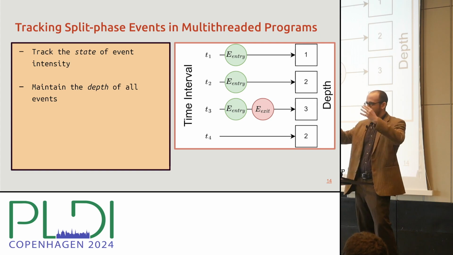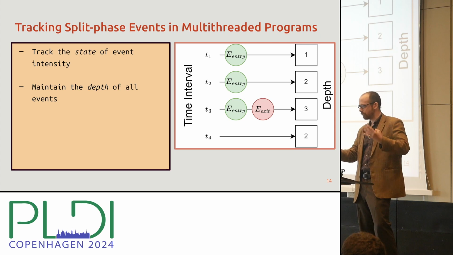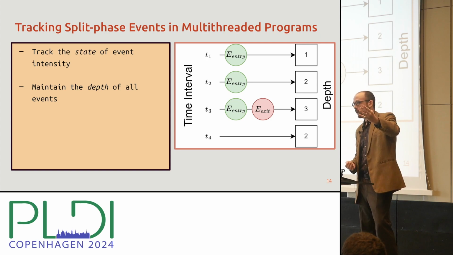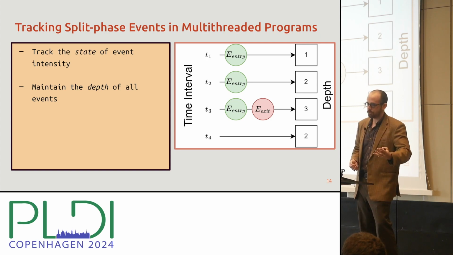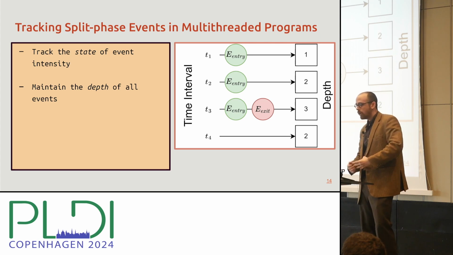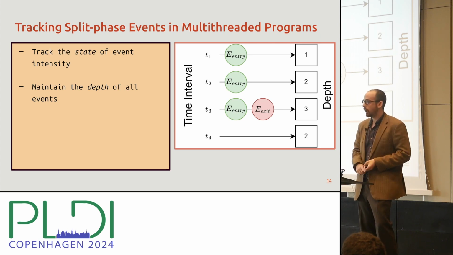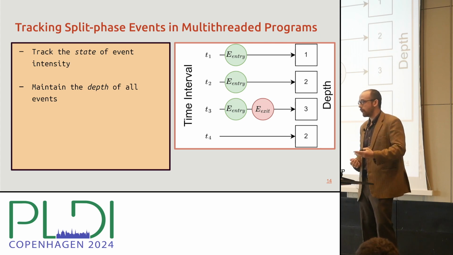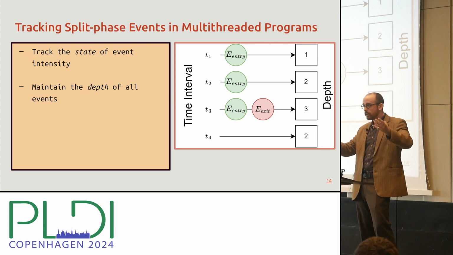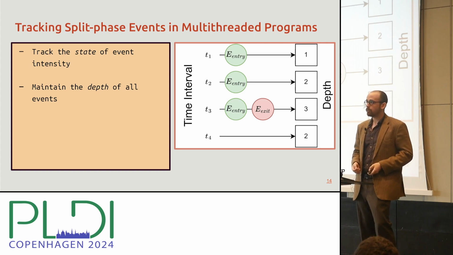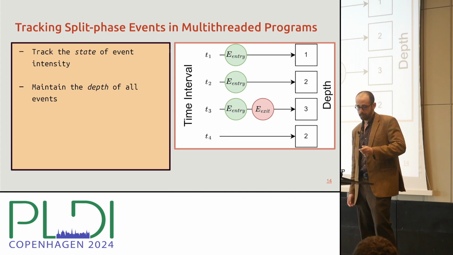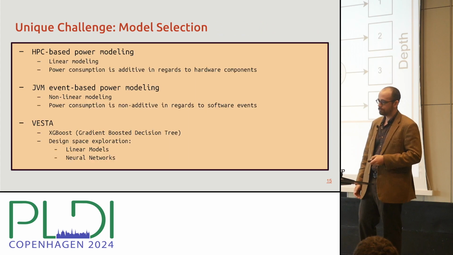The idea is that we have our different timestamps with all of our different events being fired. And if we see, say, like what's shown here, an entry, we're going to tick up that depth. We're going to keep doing that. So in the next timestamp, we see another entry. We're now at depth 2. In the third timestamp, we see an entry and an exit. We're going to tick up the depth, but keep note of the fact that we saw an exit, so in the next timestamp, we decrease the depth. The idea here being that we're keeping track of all these different events occurring and trying to understand the state of the runtime system as it's executing, okay? So that's really what we're matching to power.